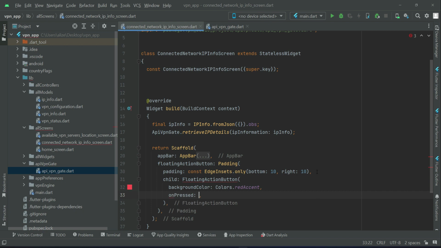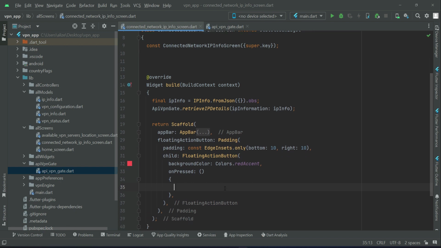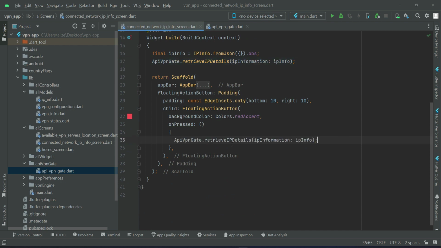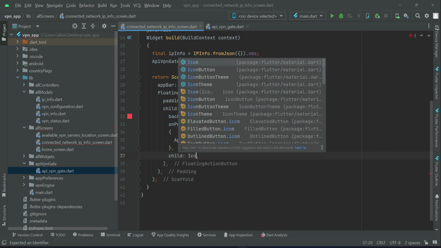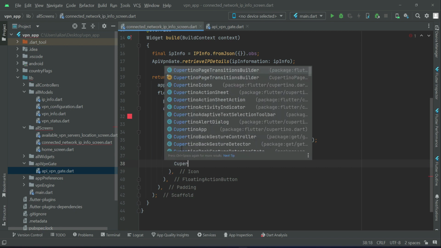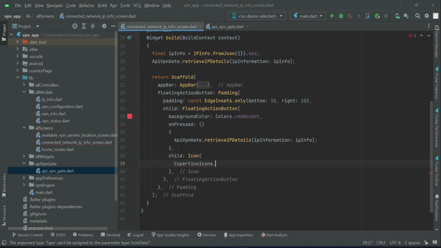We will add a click event to it, that is, when the user taps on it, we will basically get the IP information, which is the same thing we have to do here. Then let's add an icon for this floating action button: CupertinoIcons.refresh_circled.